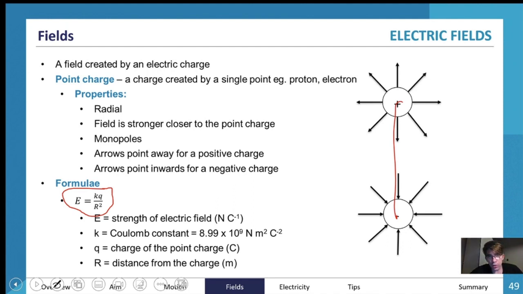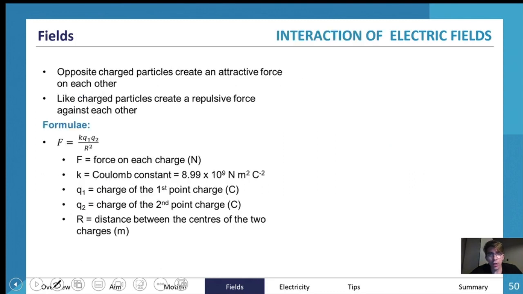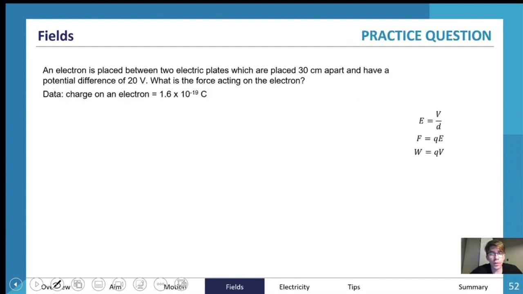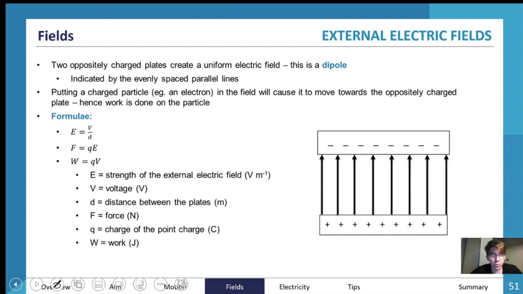Now, obviously, we don't use newtons per kilogram. We use newtons per coulomb as the unit of measurement of electric field strength. But the cool thing about the electric field is, first of all, you can study centripetal motion because an electron revolves around a proton. But at the same time, you can actually generate a uniform electric field. That's what's epic about it, right?